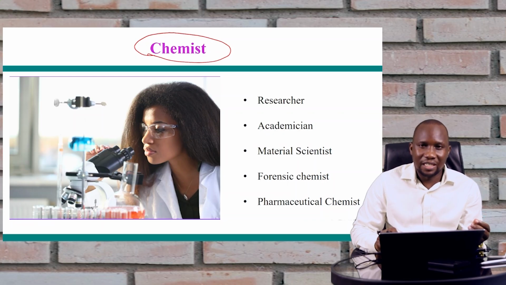to treat diseases, isn't it? But how are these drugs formulated? The knowledge of chemistry is needed for the formulation of these drugs. And therefore, for you to specialize in that field of looking at the manufacturing of drugs and vaccines, and other medical products or medicines, even herbs, you need to have very good knowledge of chemistry. So you can become a pharmaceutical chemist. So for you even to become a pharmacist, you need to have chemistry.